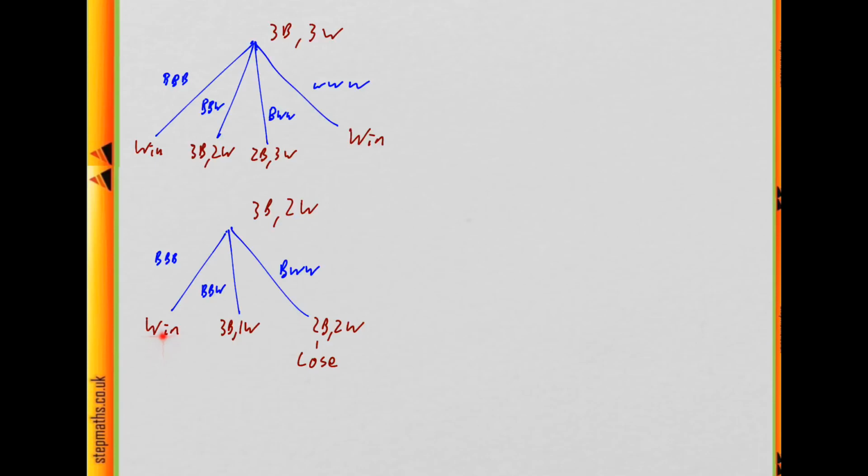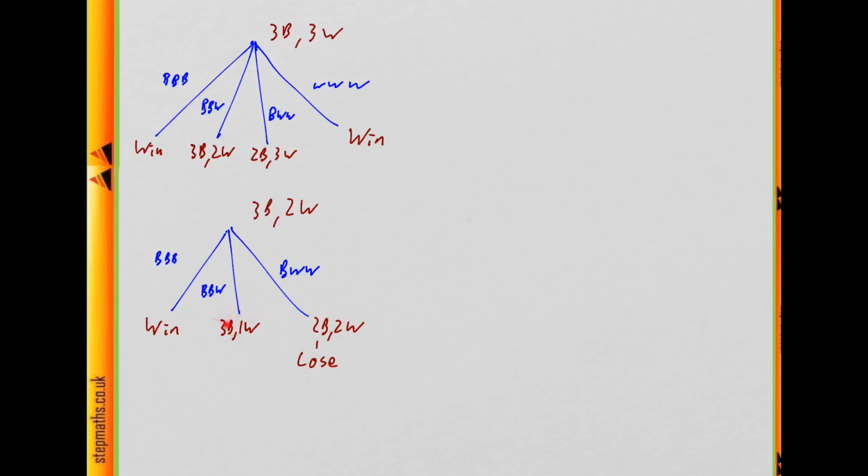So if I get 3 black I win. If I get 2 black and 1 white, then I throw away the white, keep the 2 black, so I've got 3 black and 1 white, and we'll see in a second what happens in that case. If I get 1 black and 2 white, then I throw away the black ball, and I have 2 black and 2 white. But that's a problem, because now, whenever I try to play, I can't possibly get 3 the same, because there's only 2 of each colour. So whatever happens, I'm eventually going to lose. I'll just throw away 1 ball each time, and then I'll get down to only 2 balls left, and that's the condition for losing. So whatever happens here, I definitely lose.